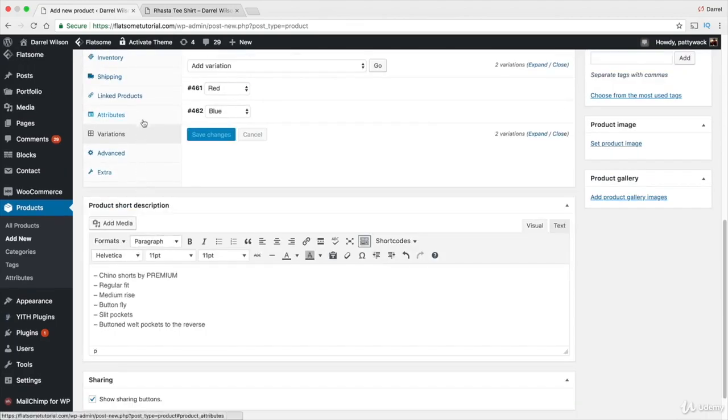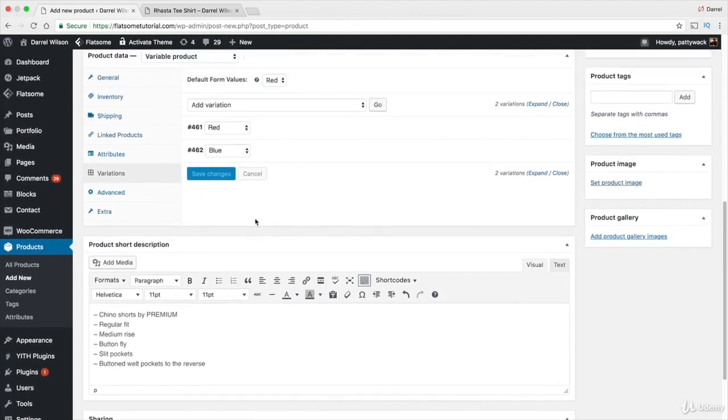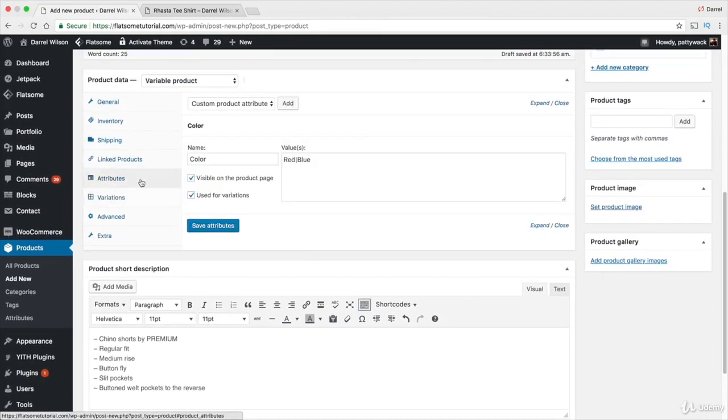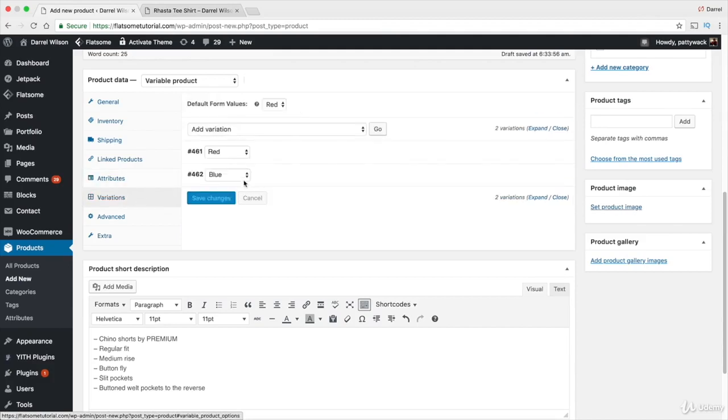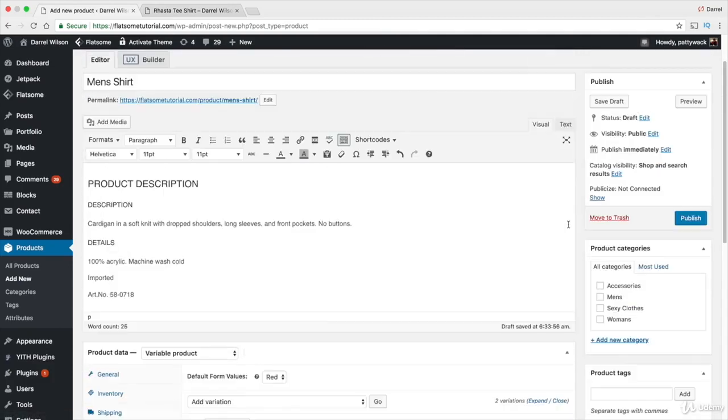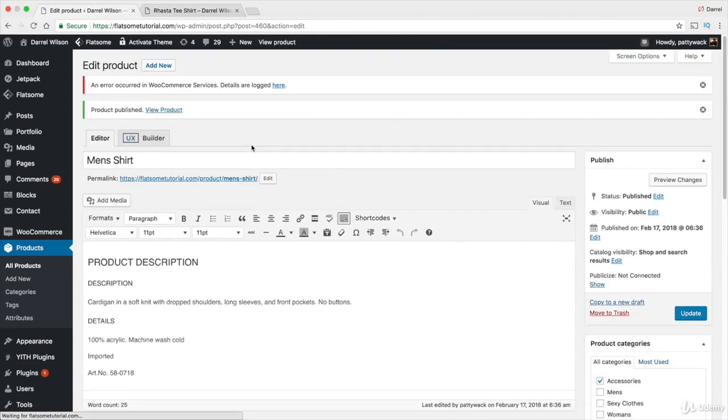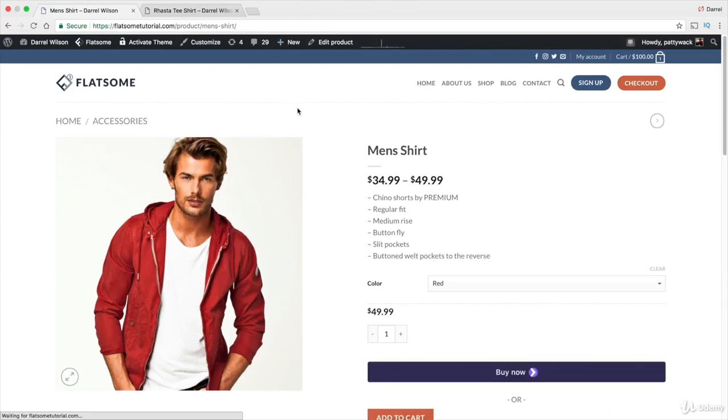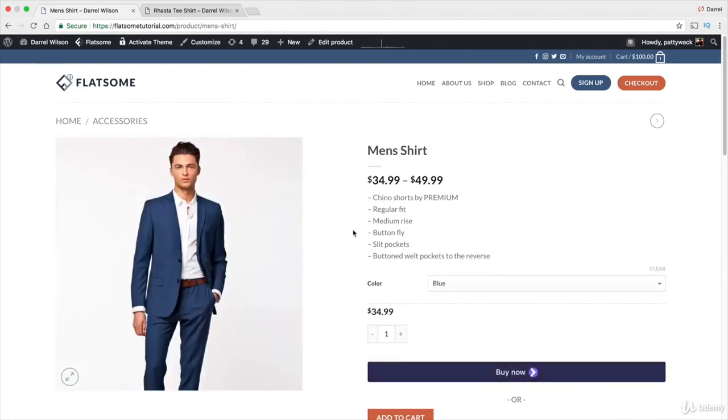Okay. And then again, that's basically how we add a variation. So you'd first go to the attributes tab and add the attributes. And then right here, you'd use these variations. So let's go ahead and test this out right now. So we have the product. I'm gonna go ahead and publish it now. And if all is well, it should work fine. So let's go to view product. And right here, remember by default, it selected the red product. And then right here, if I go to blue, it's going to recommend the blue one as well, okay?